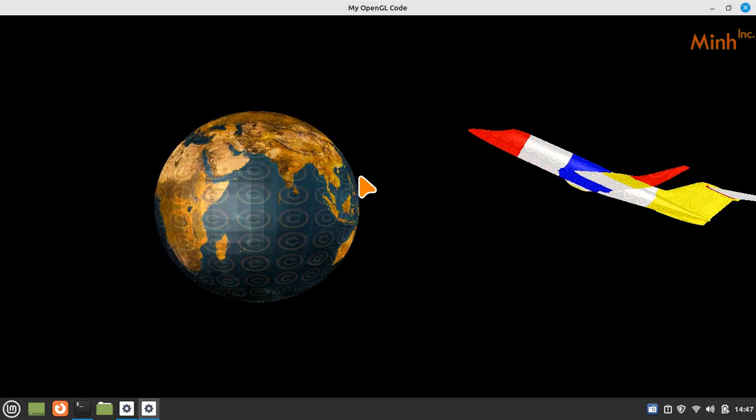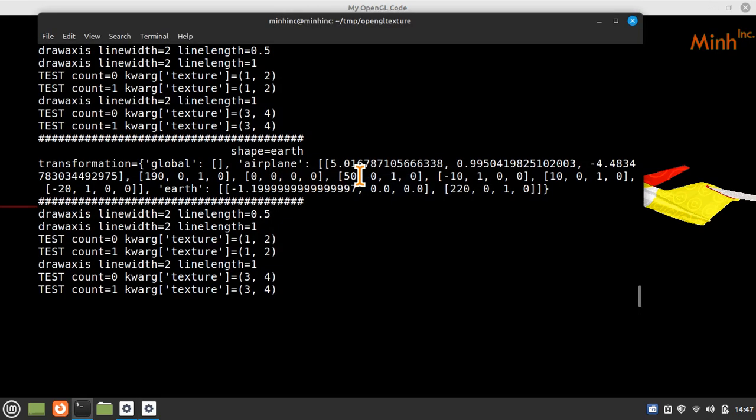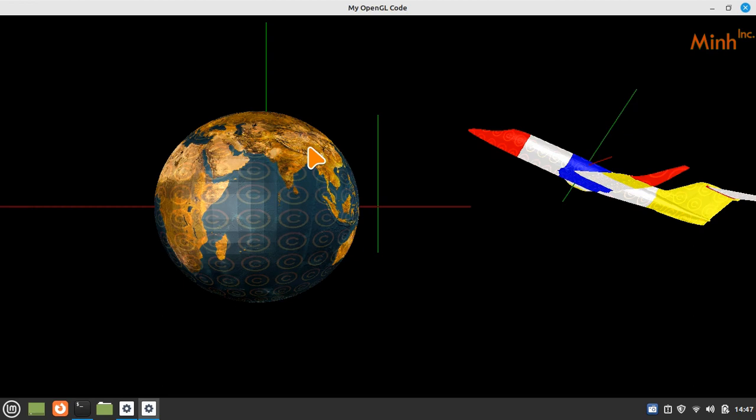I can print axes. So everyone is in own axis, we can see. Earth has its own local axis, and the plane has its own local axis. Now I have pressed V, so I have selected Earth. Now I can press 2 tab and I come to aeroplane, and then aeroplane would fly.